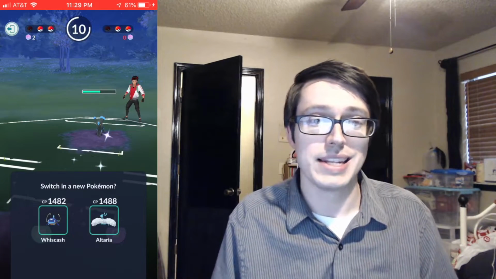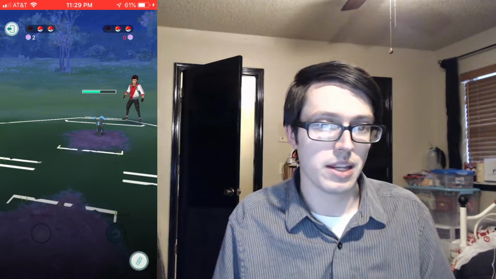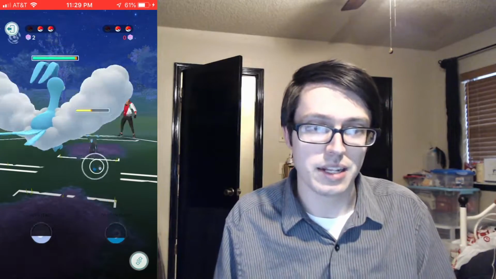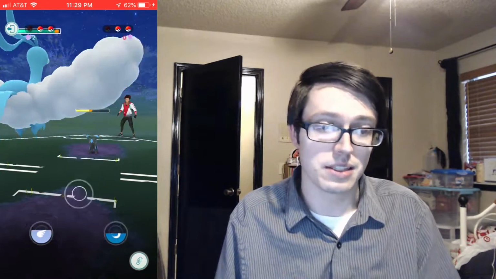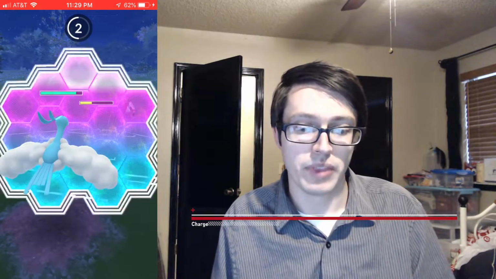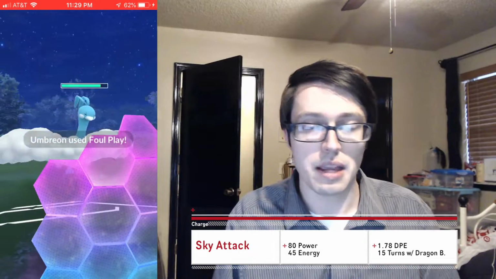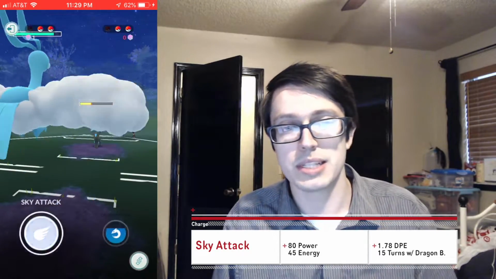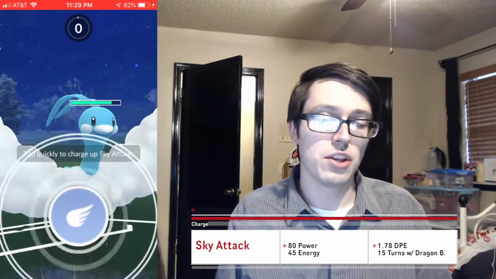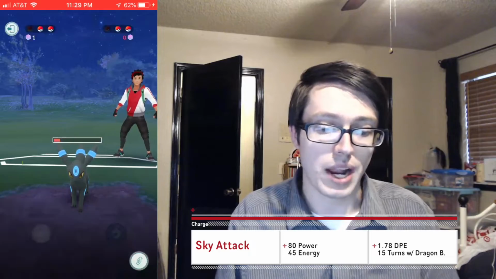the charge moves are Sky Attack, Dragon Pulse, and Dazzling Gleam. Now, I kind of put those in the order I think they should be ranked in. If you look at Sky Attack, it is one of the most powerful. It is the most powerful flying type move in the game right now. It is a 45 energy move and does 80 damage. So that's 1.78 damage per energy. It's also going to take you 15 turns to get to the Sky Attack with Dragon Breath.